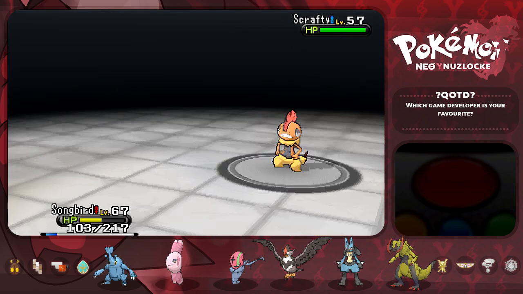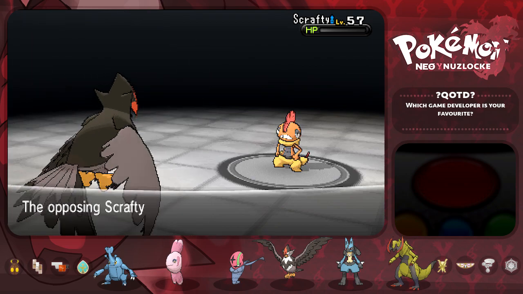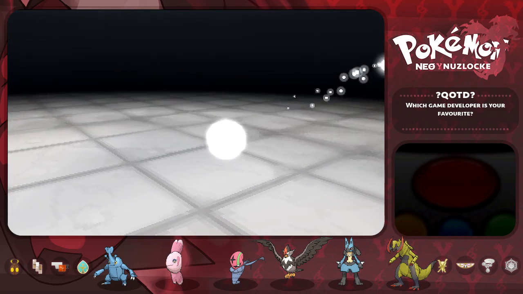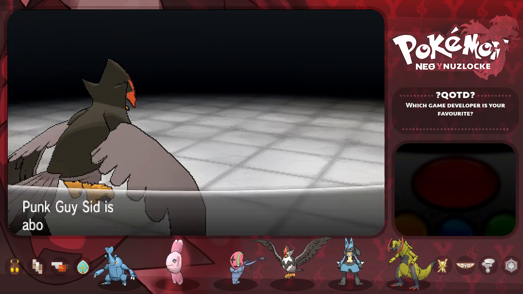Okay, it doesn't even matter. If you get a scary face, it doesn't even matter. This thing should get destroyed real quick, though. Oh my god, we're getting a Haxorus. Oh my god, I'm so hyped to get this thing. Are you kidding me? Come on.